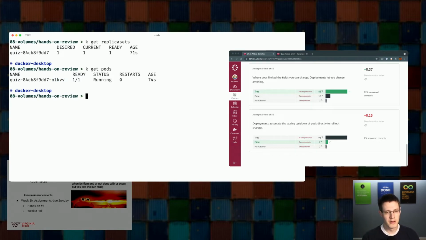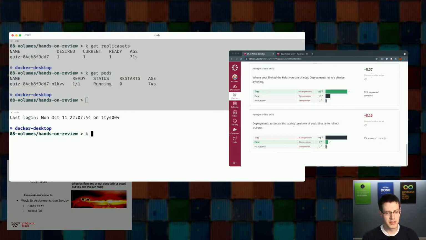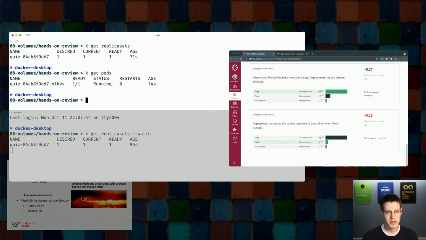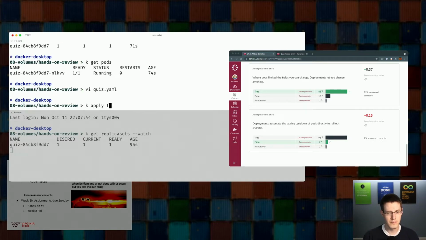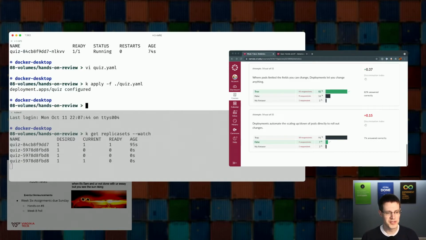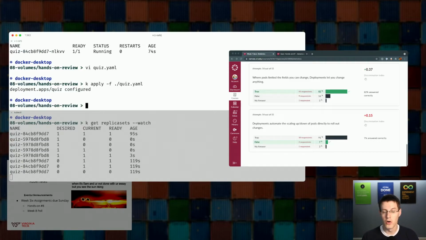Now, let's split screen this here, and I'm going to do a get watch here, and let's make a change to our deployment. Oh, I accidentally opened the preferences there. Let's make a change to our deployment, and let's change our image to just plain Nginx. And what we'll see is that a new replica set will spin up, and the old one will wind down.